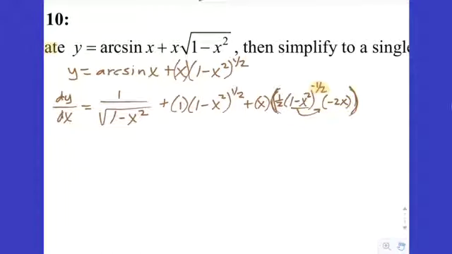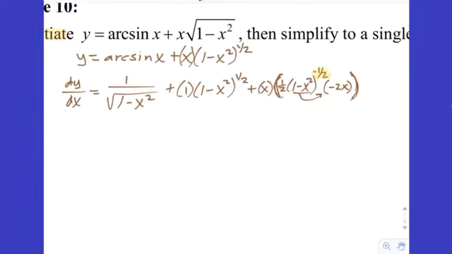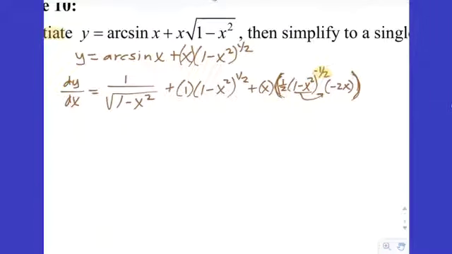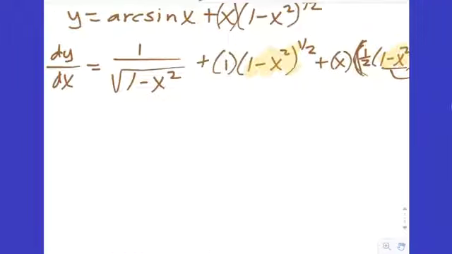All right, so now it says to clean things up. So we'll go ahead and do that. Clean things up. Then simplify to a single term. Now, if you notice, yeah, we're going to be able to factor some things out. I got some 1 minus x squareds over here. One of them is a positive 1/2, one's a negative 1/2. This one over here is in radical form. I think I'm going to put it in rational form so that they're all written as powers. It'll be easier to combine that way.